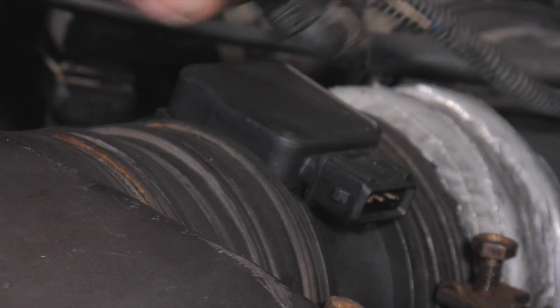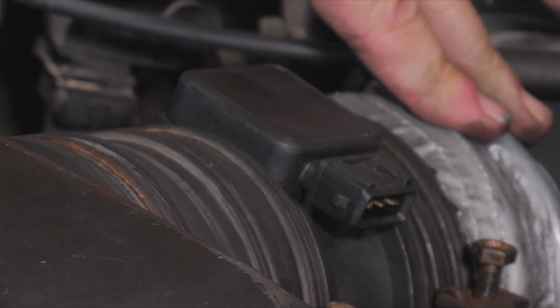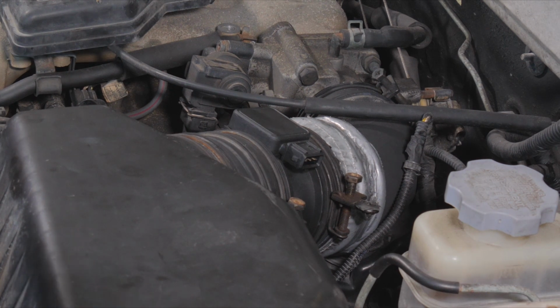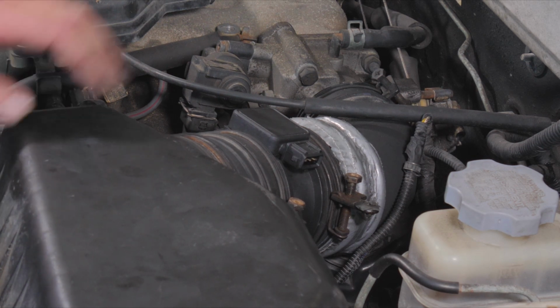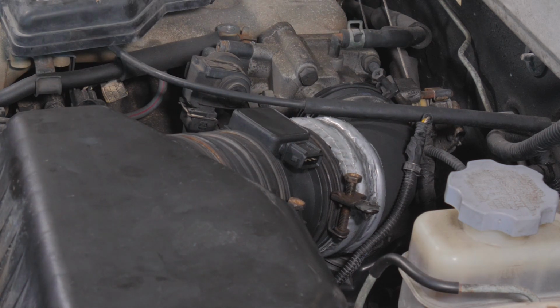So once we take this off, we're going to replace the sensor, put a new hose on it, get the car started again, and go back to the scan tool and look at our data again. We kind of did jump to the part problem versus verifying 100% that the wiring is good. I don't believe it is. This is kind of where the tech jumps in with an educated guess on the next move. So we'll go ahead and remove this and replace our bad hose, our new sensor, and then view the data.